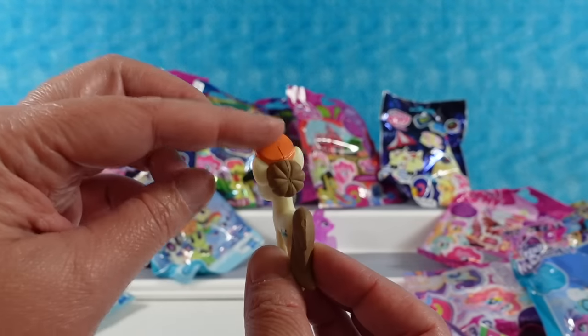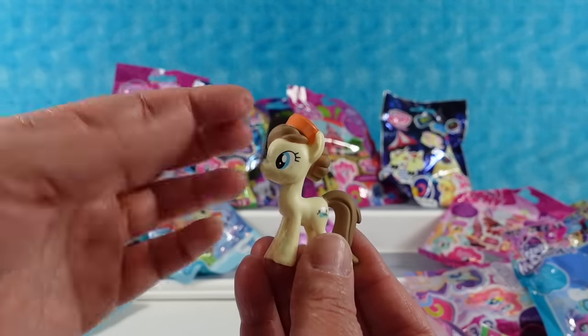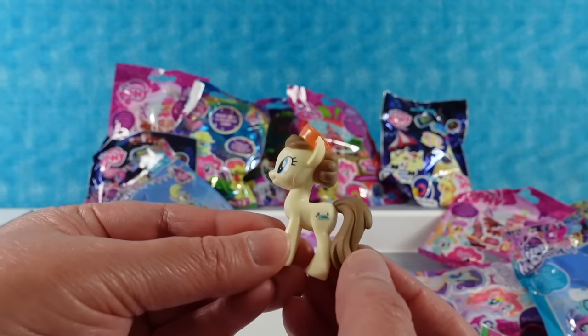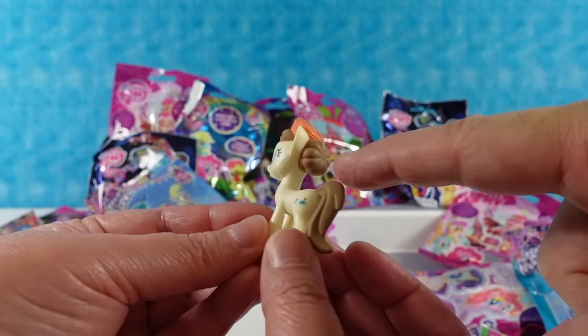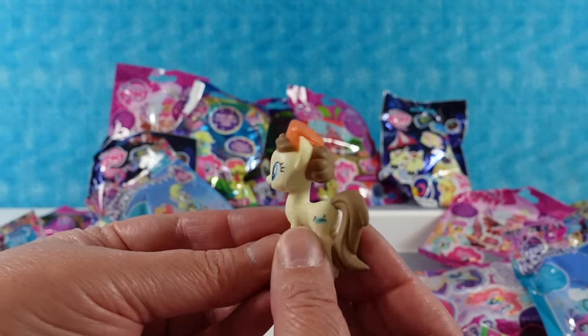Rose — she's super cute. I love her little hat. This reminds me of like the flight attendants back in the day who used to wear hats like that. She has a little typewriter cutie mark, and that right there reminds me of a cinnamon bun — a very large one.